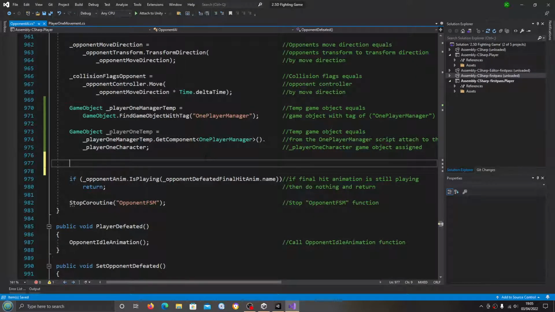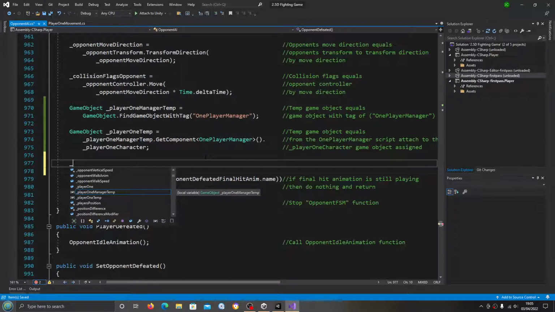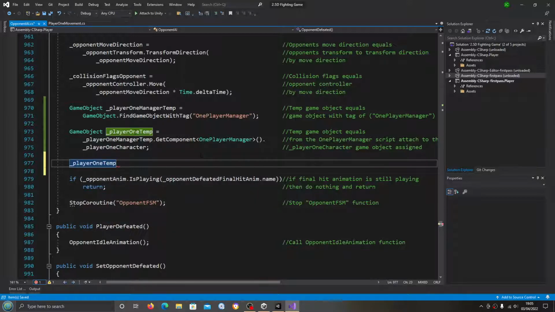But of course, it's getting the game object, but it's not actually doing anything. So what we want to do is say the player one temp, this game object, equaling this character, our player one character, dot.